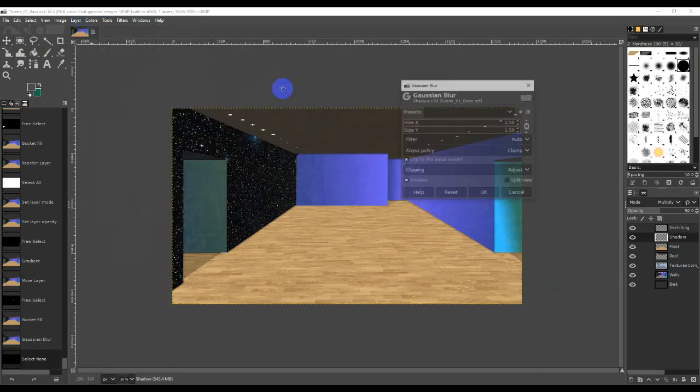Filters, blur, Gaussian blur is a good one. Let's change this up to 10. All right, so you can see now because we've got preview on what it's doing. It's probably blurring too much. So you can see that's nicer, so that we haven't got the clean edge now. We don't want that. That's too crisp for a shadow, but we do want something, so like there, perfect. Okay, so about 6, let's just round that off and call it 6. Yeah, let's call that. I will get used to this. I think I'm telling myself to convince myself more than anything. 0.6.